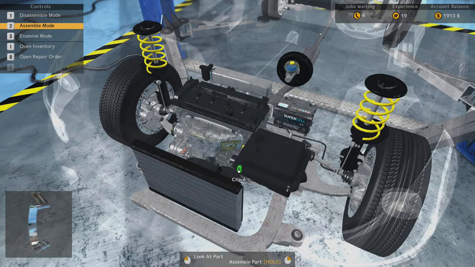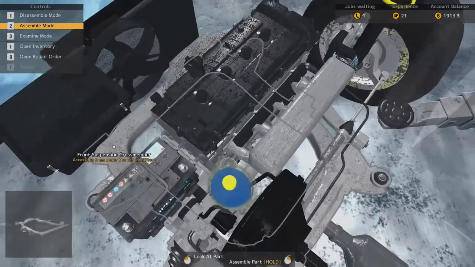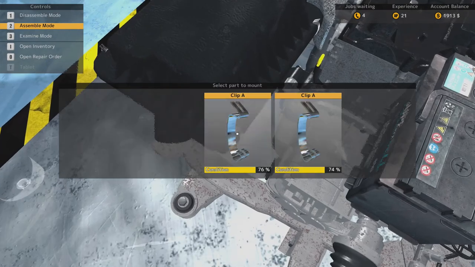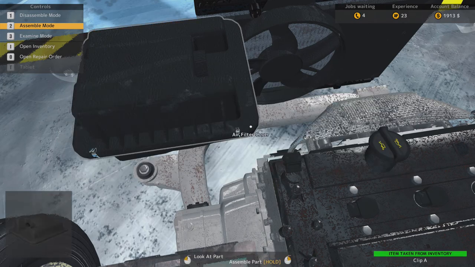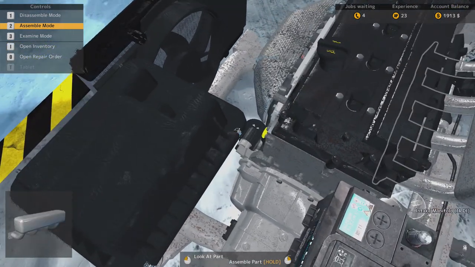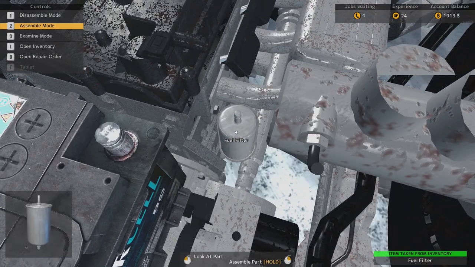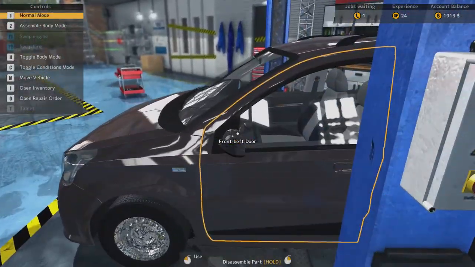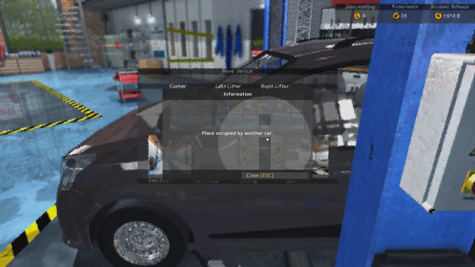Gotta do the clips. I mean, why I oughta. Alright, so zoom in a little bit. Oh, zoom out. Zoom in. Oh, so it snaps to what you point at. See? Huh, okay. That is helpful. Okay, close the hood and move the car. What? Oh.